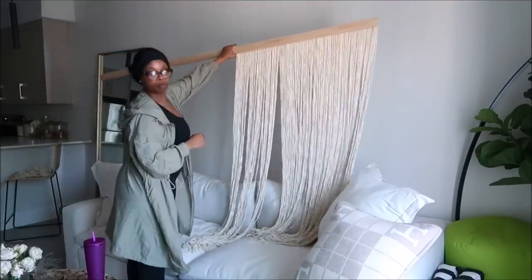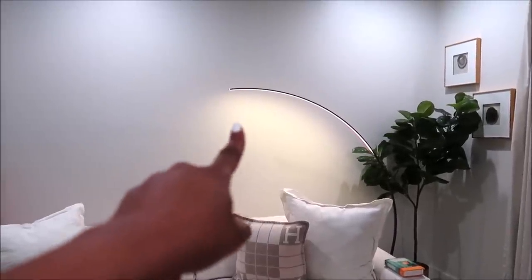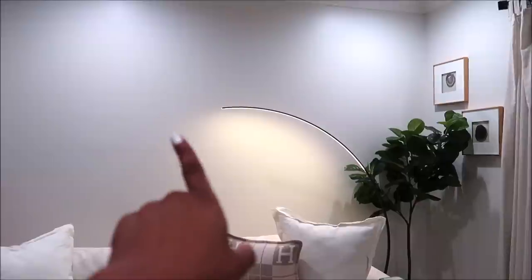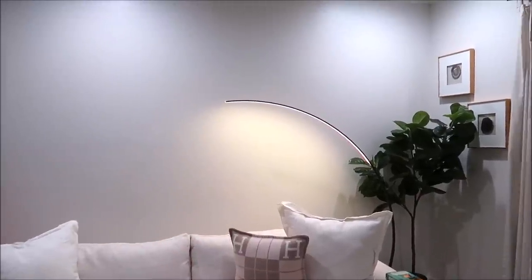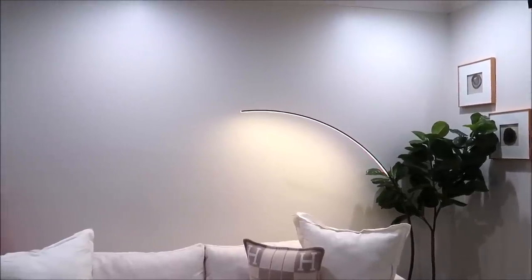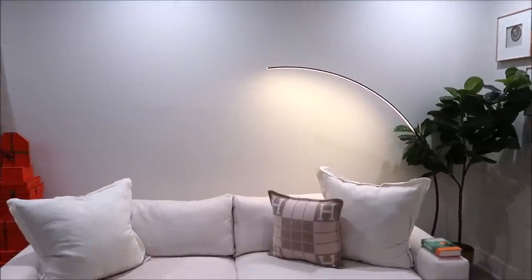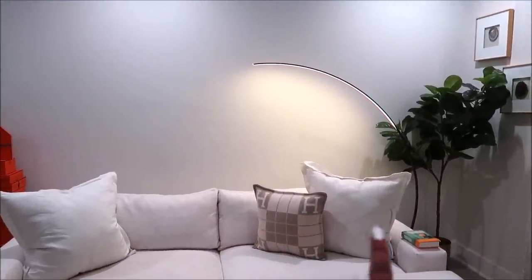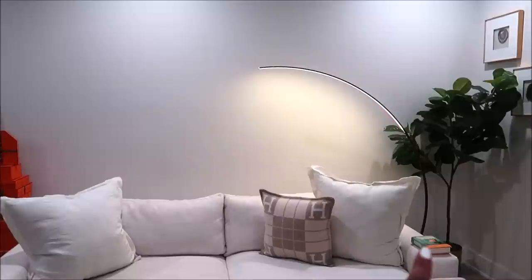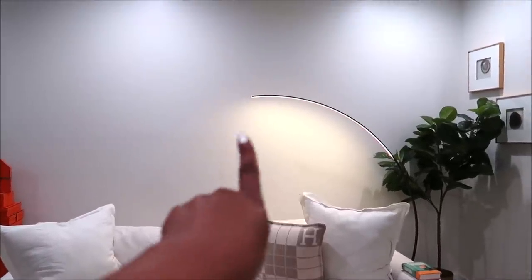It's going to go right behind there. I also switched this lamp around — at first it was facing the other way but I felt like it was too much going on in that corner. Now that I've switched it, I actually like it better. In person the light is very warm, though the camera is altering it. This is kind of where I read — anytime I do my morning devotional or whatever book I'm reading, I sit here with my coffee.